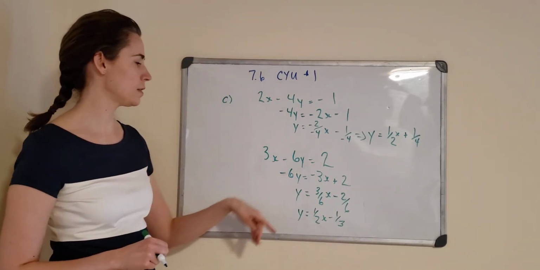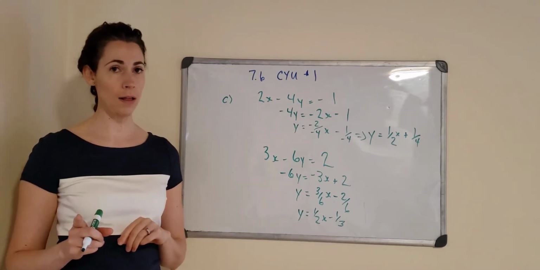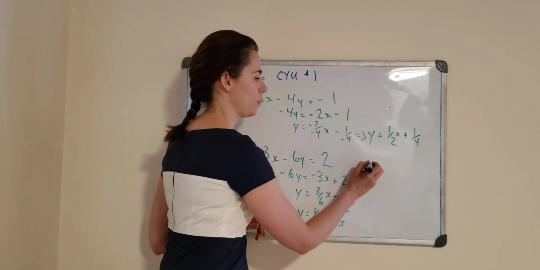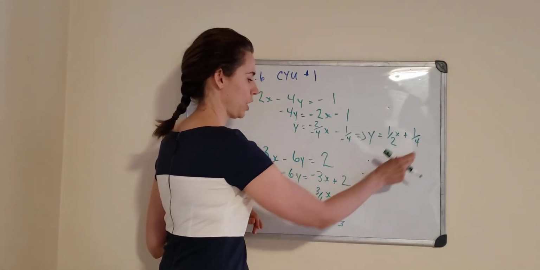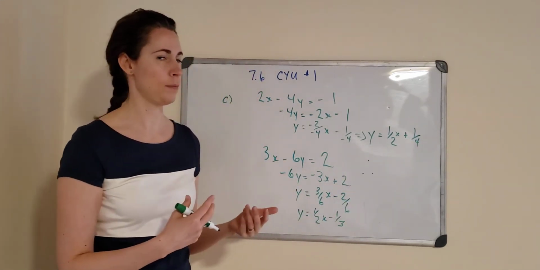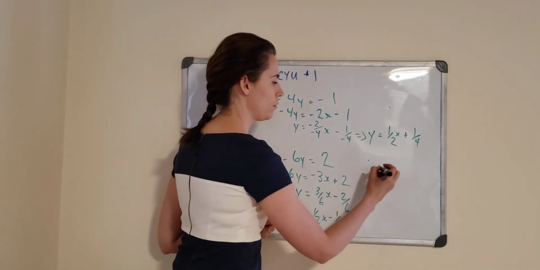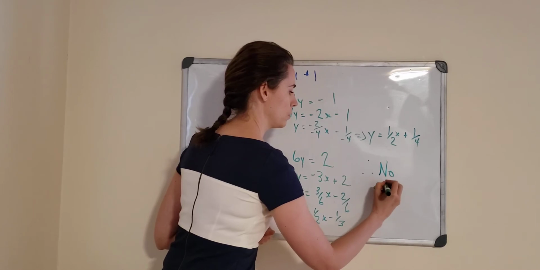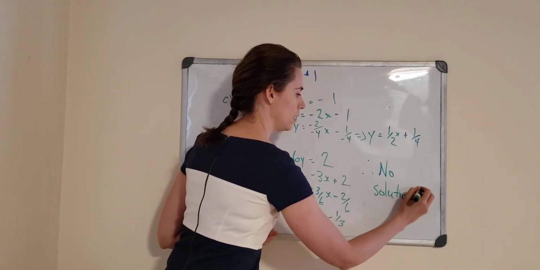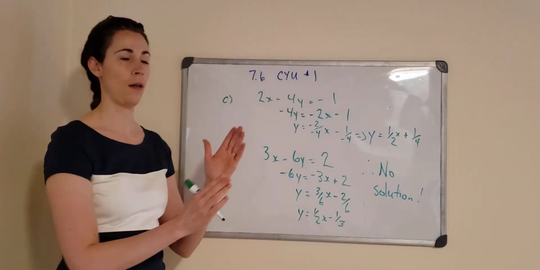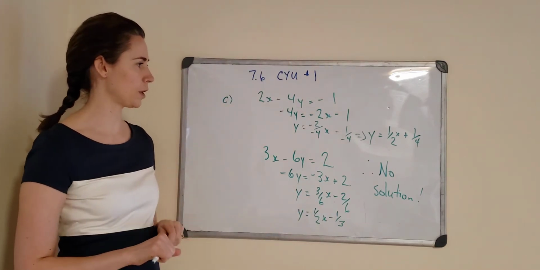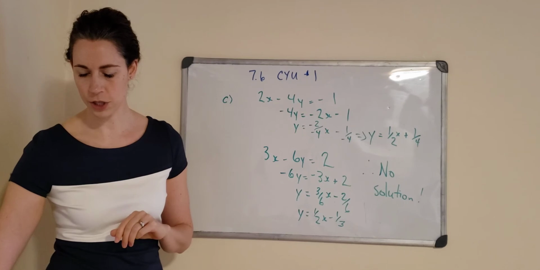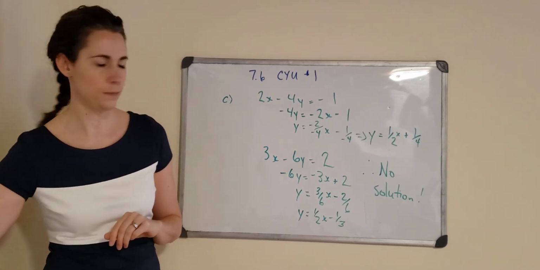So these two lines we know are going to be parallel because they have the same slope. And the y-intercepts are not the same, we checked that. If they were, it would be the same line, but it's not. They're parallel, so that tells us there is no solution, right? These two lines will never cross because they're parallel. They'll just keep going in that same direction. So we were right, no solution. Okay, so that is check your understanding on page 444.